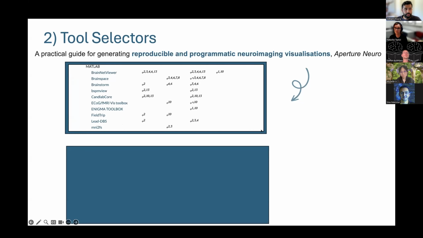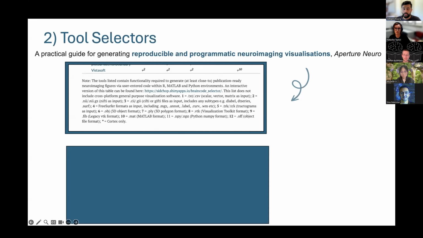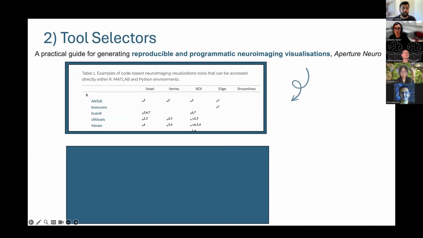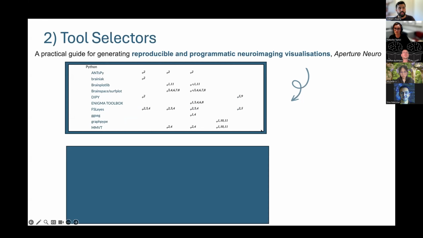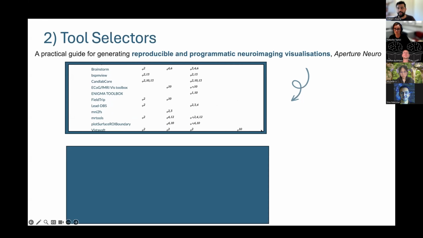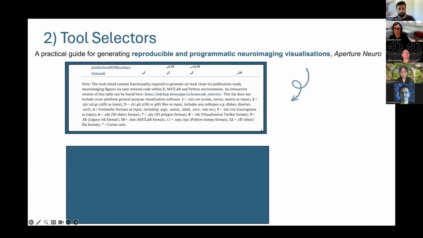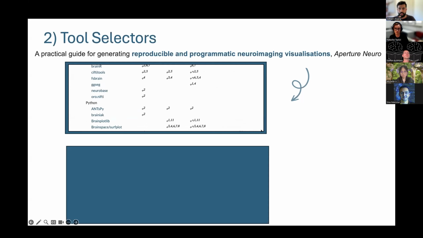And when I first presented this, the people at AFNI were a little bit upset because AFNI is a beautiful collection of tools, and they do have visualization functions that were not included in this. And the idea is to encourage use in established programming environments to give people transferable skills. But that's not to say that the AFNI visualization tools are not widely used and excellent, but this table doesn't necessarily cover everything outside those environments.